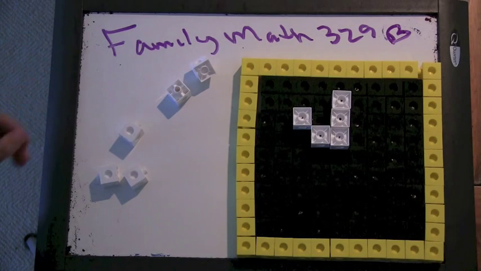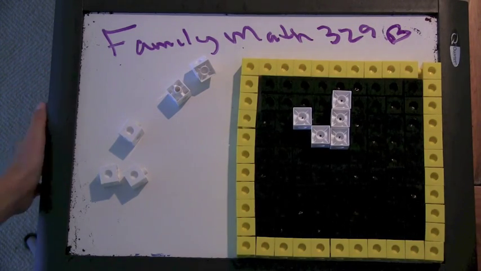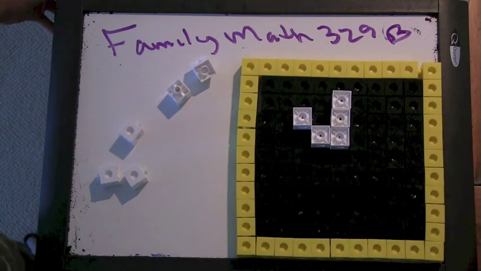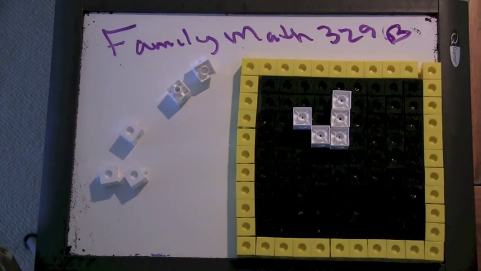Now, what's the rule for dead squares? Well, they can come alive if they have 3 live neighbors, and that's it. So as we go around the boundary, can you identify the ones that have 3 live neighbors so we can look and see what the dead squares are that come alive?